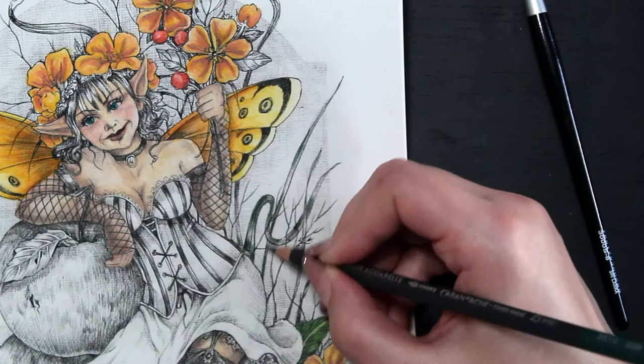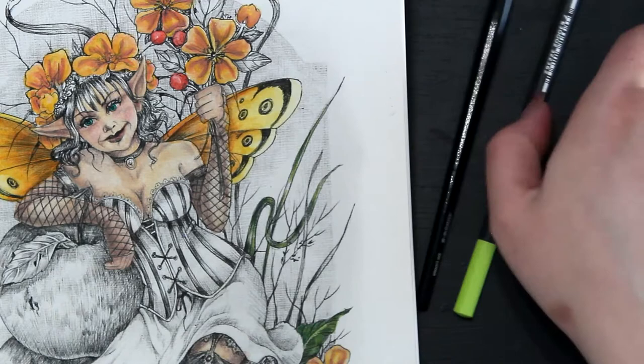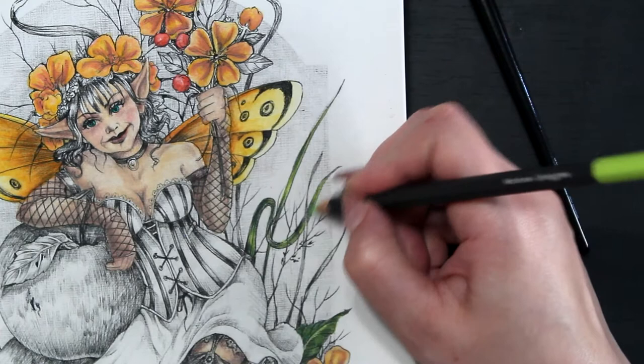All right, then we'll go to the light olive 40%. Okay, and then let's pick the spring green so that we have a bit of a highlight in there in a couple places. I like how these look even just dry. They are pretty. They're a pretty pencil. Okay.